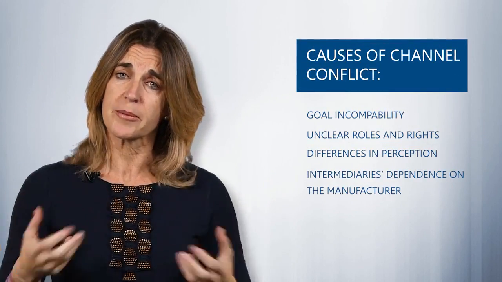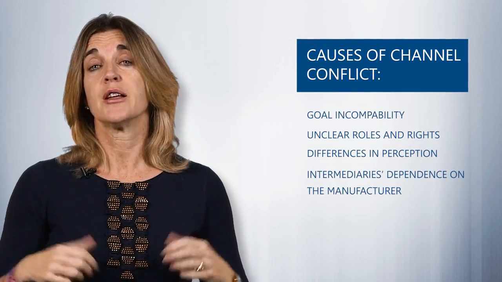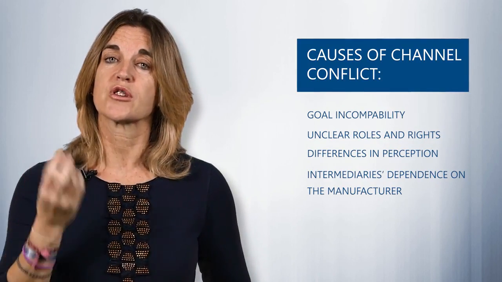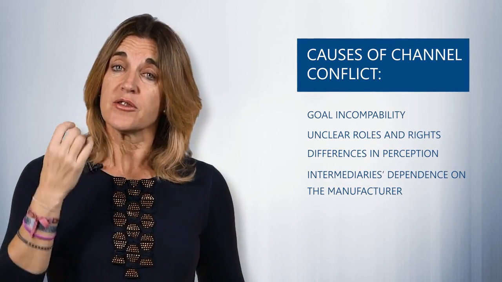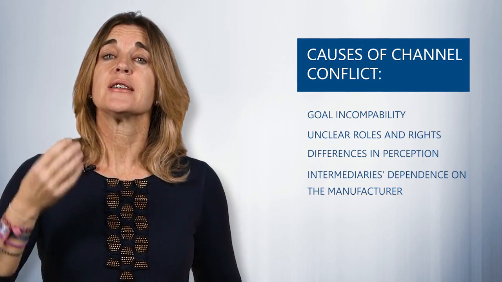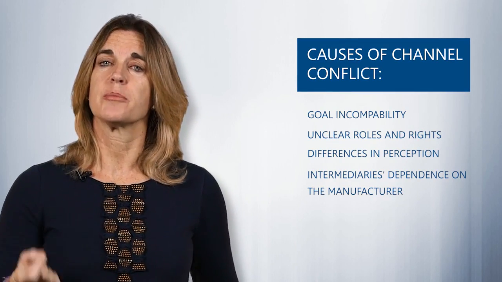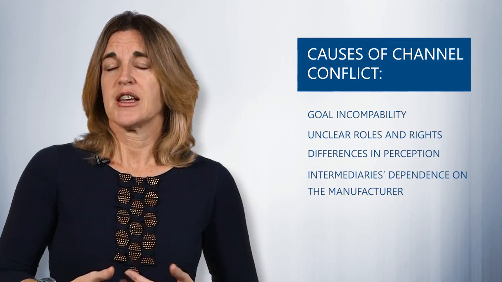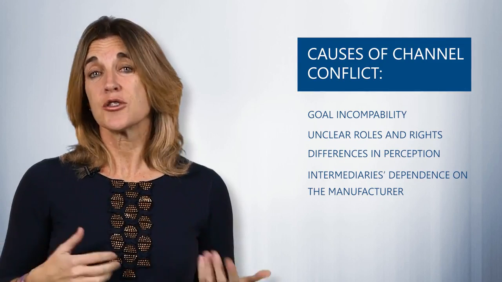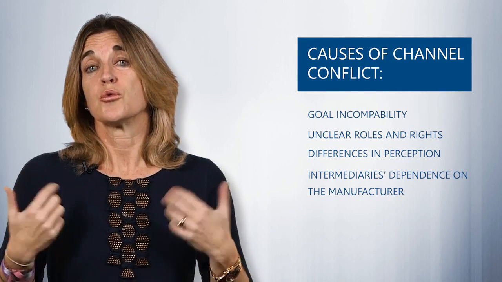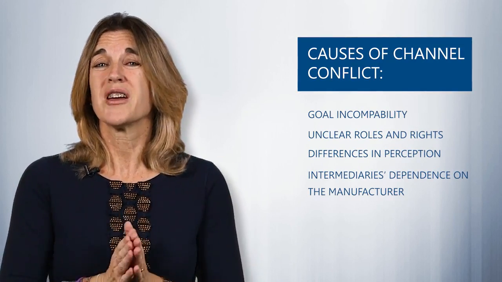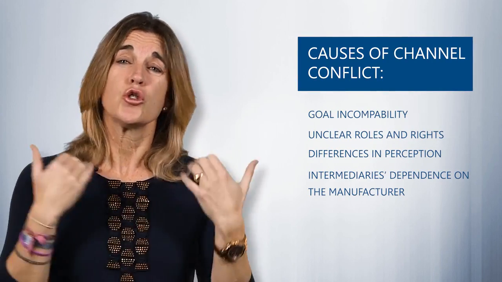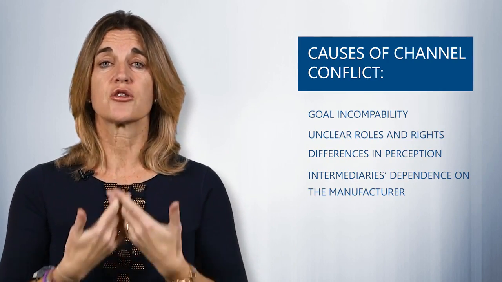So there are also several causes of channel conflict. The main ones are goal incompatibility, unclear roles and rights, differences in perception, and the intermediary's dependence on the manufacturer. So managing conflict is important. Some can be constructive and lead to a better adaptation and to changing the environment, but too many of them are dysfunctional. So the challenge is not to eliminate, but to manage these conflicts better.